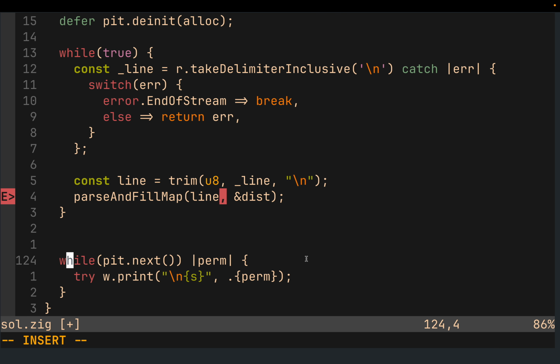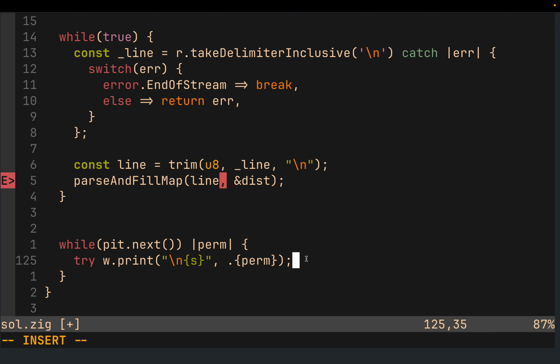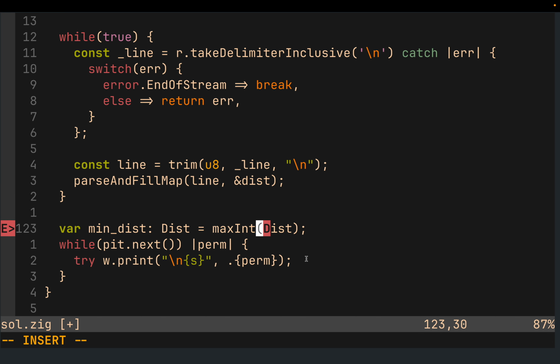Very cool. As far as, once the map is populated, it becomes a lot simpler, right? So we have this thing that keeps track of the minimum distance, and this will start off as the maximum usize value.